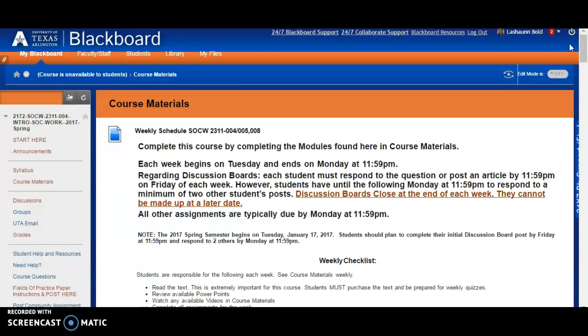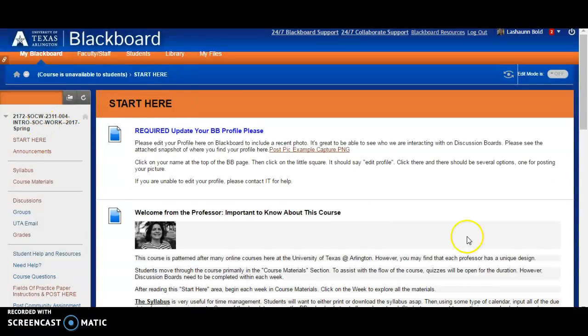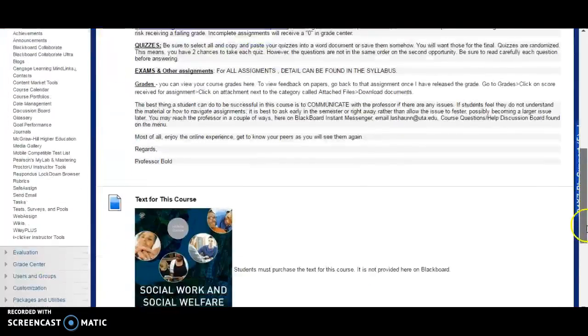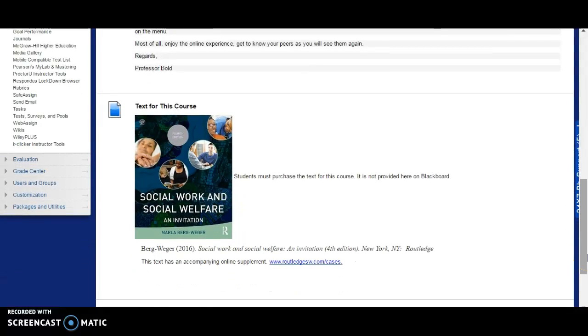I want to touch real briefly on the course textbook. You will need to purchase the textbook, and you need to be sure that you read it. It is important to read the course text. It is very important for all of the assignments, the quizzes, and the paper. So sometimes I get that question, do I have to buy the text?